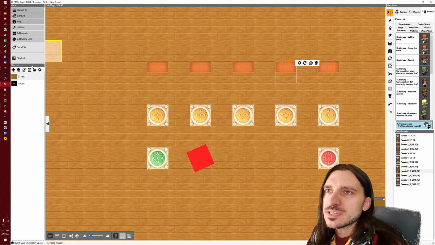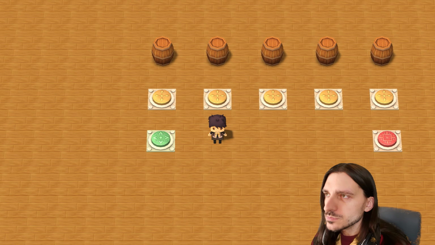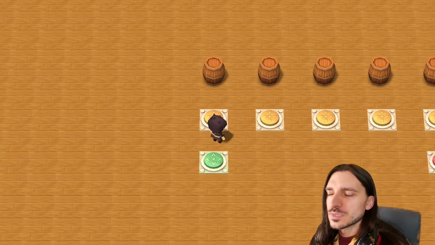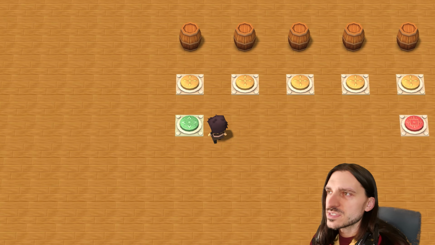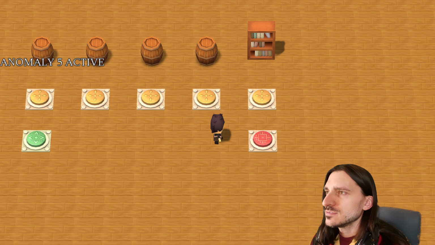Okay, we're gonna test it again. This time I'm gonna check the fixing buttons. Testing is a beast, man. It's a bear. Don't hit the button. Don't need to fix an anomaly. There we go. Anomaly 5 is active.